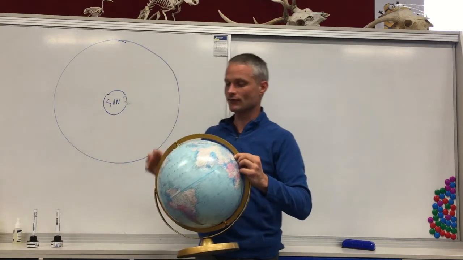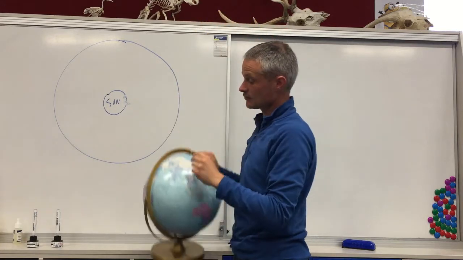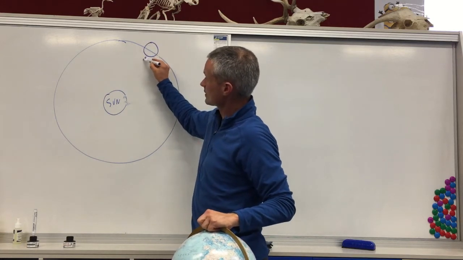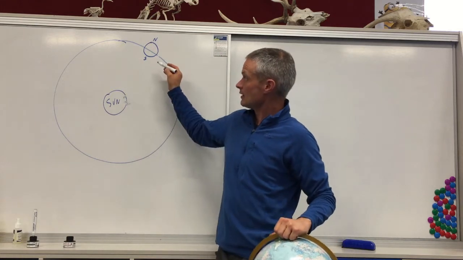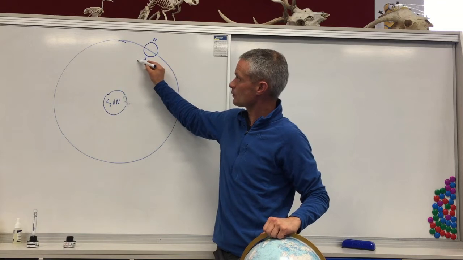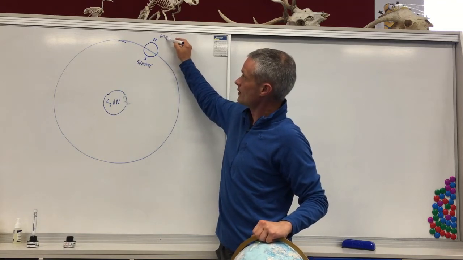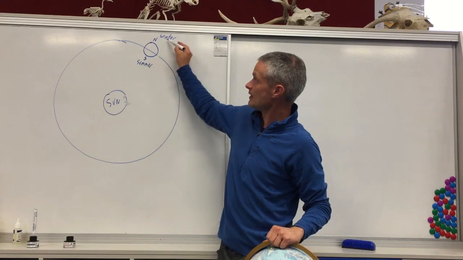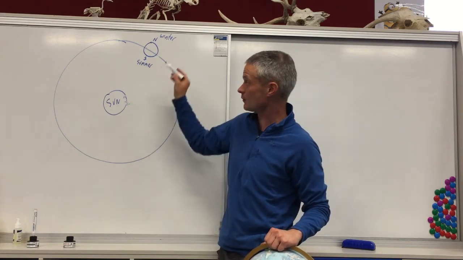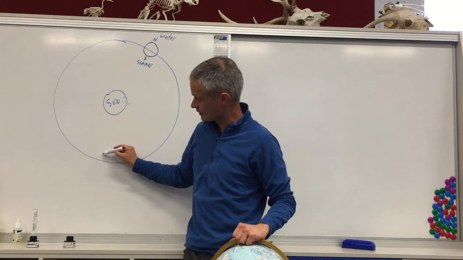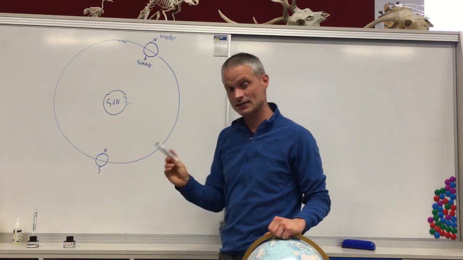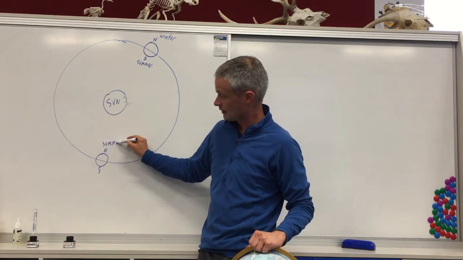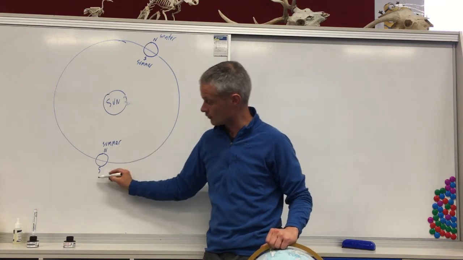And that means that different parts of the Earth will face towards the Sun at different times of year. So if this is the Earth here, and this is the Southern and the Northern Hemisphere, in the summer of the Southern Hemisphere, this will be summer, and this will be winter in the Northern Hemisphere. The Southern Hemisphere will be pointing towards the Sun in its summer, and the Northern Hemisphere will be pointing away from the Sun in its winter. And at the other point in its orbit around the Sun, they swap positions. So now it's the Northern Hemisphere that's facing towards the Sun, so it will have a summer. And the Southern Hemisphere will be facing away from the Sun, and it will be winter.